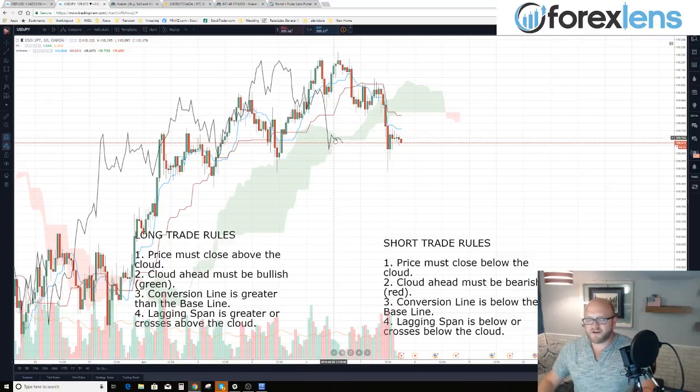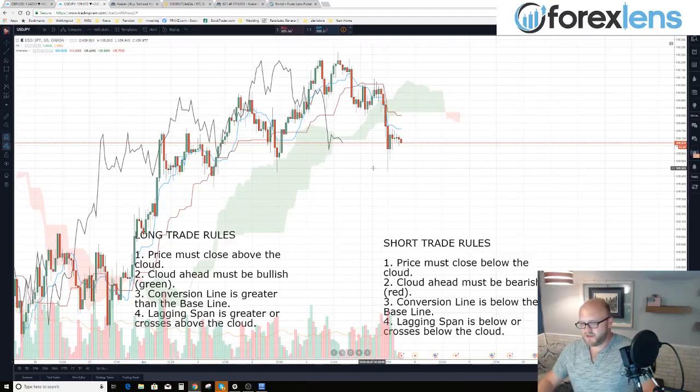And the final signal, the final trigger for going long or going short, depending which way we're going with the Ichimoku system, is this lagging span. The lagging span is the real hidden trick of the Ichimoku system. When this guy finally crosses below or above the cloud, that is the final trigger that you need to move, because very, very rarely will you get a breakout of a cloud with the lagging span and then the market decides to turn the opposite direction. That could happen. But right now we have on the hourly all four conditions met for going short.